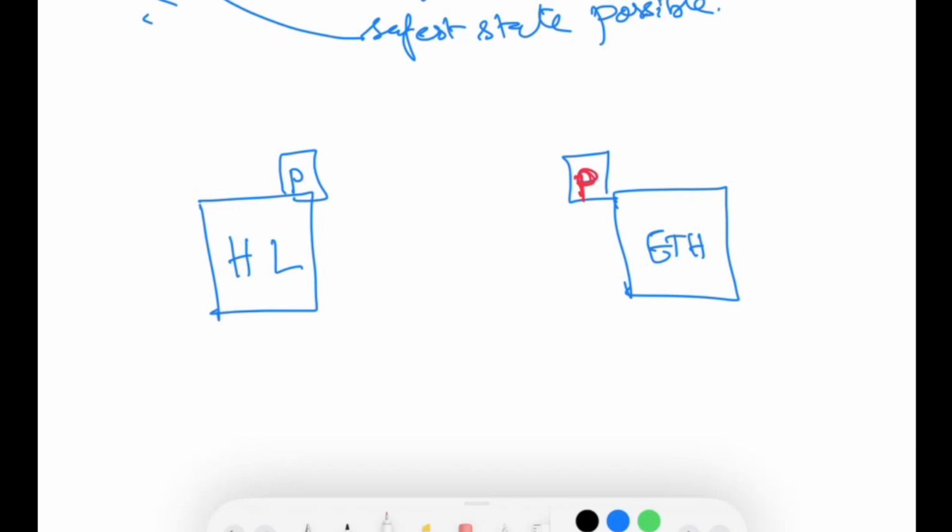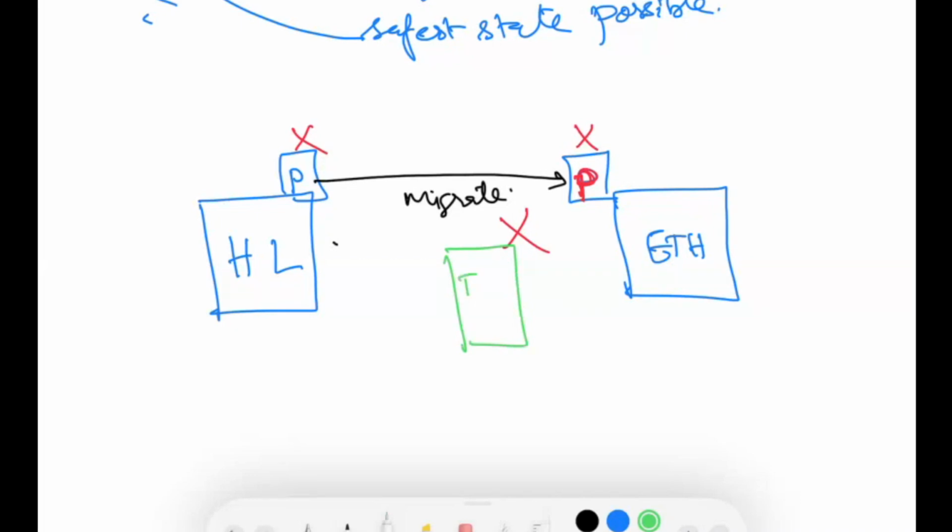Now let's say I want to migrate the code. This migration doesn't happen because this protocol is different from that protocol. Both are completely different. So what I should do is go for one interface.